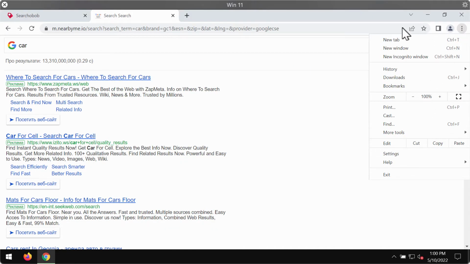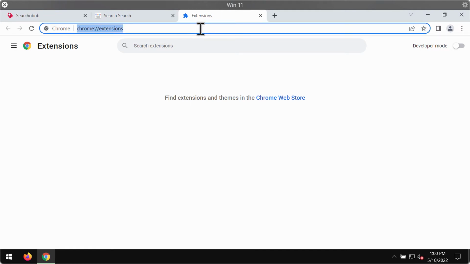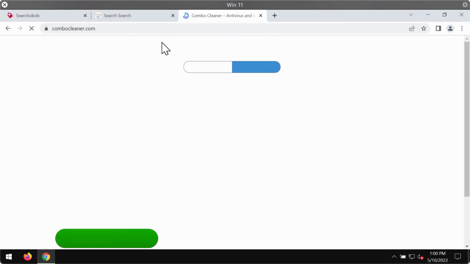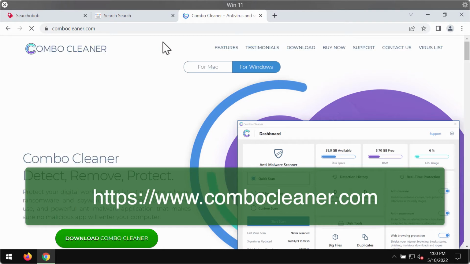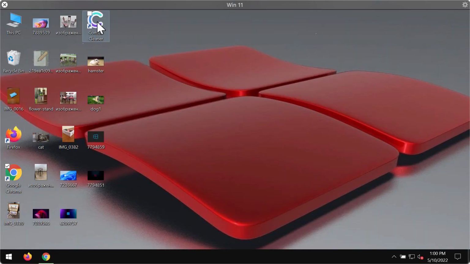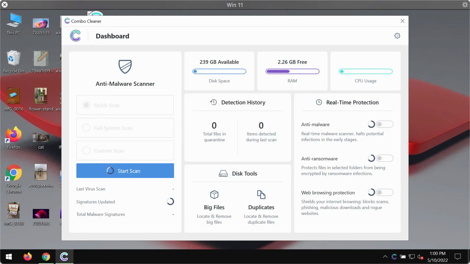Also, we recommend you to check the list of your available browser extensions by going to the menu More Tools, Extensions, then disable and delete any third-party extensions if you find them here. We also recommend scanning the system with the help of Combo Cleaner Antivirus, and the best place to get it is on the page combocleaner.com. Use this green download button, install the program, and start scanning your computer with its help to detect and delete all other threats from your device.